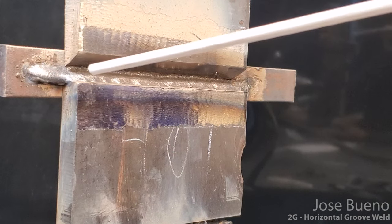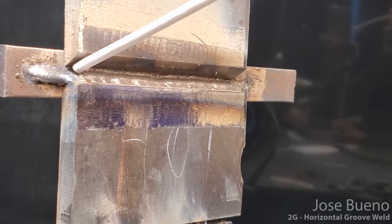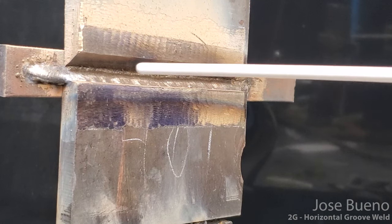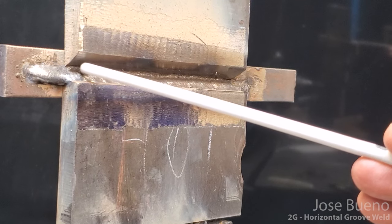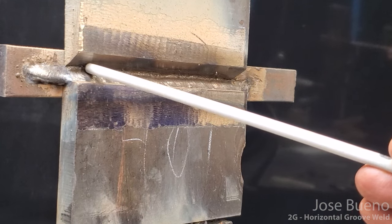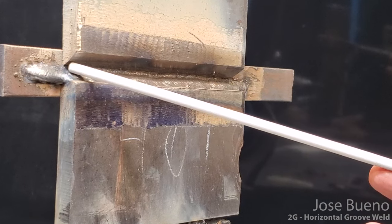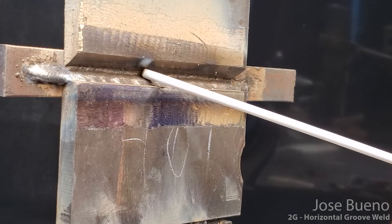So where the second weld was kind of done at a lower angle, this third weld is going to be done with a little bit of a higher angle. So instead of going straight in, we are going to drop our hand, which is going to bring our electrode up, and we're going to focus our weld right about in here. So this is our work angle. We need to have a drag travel angle, and we're just going to drag our electrode like so.